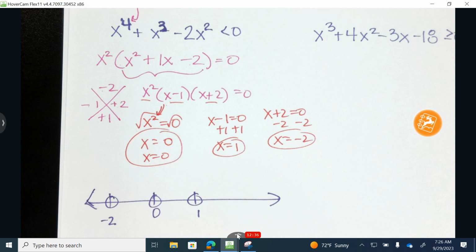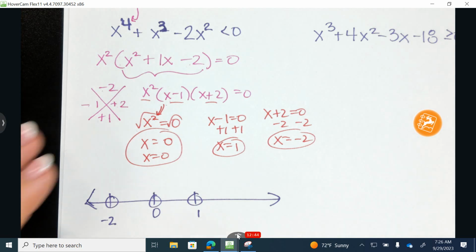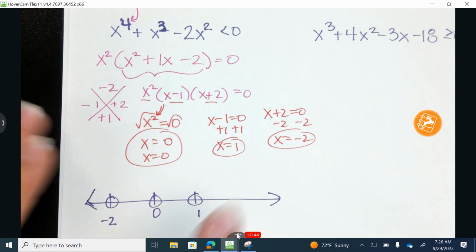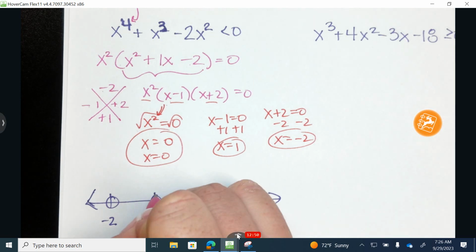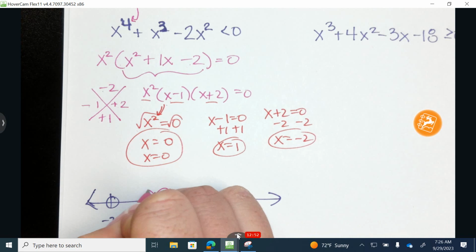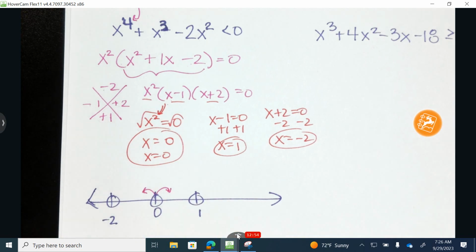Now here's where this differs. We still will apply the alternating ideas, and I will make a suggestion for you. There are 4 different regions here: 1, 2, 3, and 4. Whenever you have a double, please draw little arrows to the left and right of the double. They will produce the exact same answer. When you have a double, they will both be yes or they'll both be no.